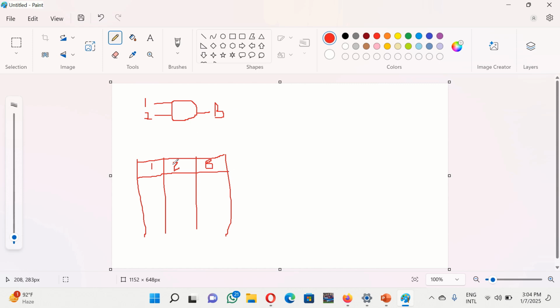Now let's see. Let me make this A. A will be better, so A and then 2, and I have B here. A will be better because I'll be using numbers down here. So I have another A here. Yes. So let's see how we could find out. Now, the binary numbers are 0 and 1.